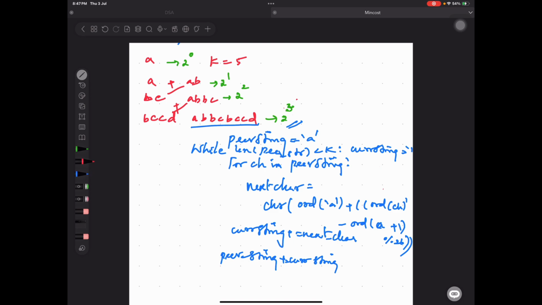What could be the possibility? The length of the previous string being less than k means it can run the loop. For example, let's assume these powers are the t's. So the time complexity will be t, and each t goes through each of the strings, which is nothing but 2 power 0 plus 2 power 1 plus 2 power 2 until 2 power t. So t times 2 power t, assume. So this will be the time complexity.